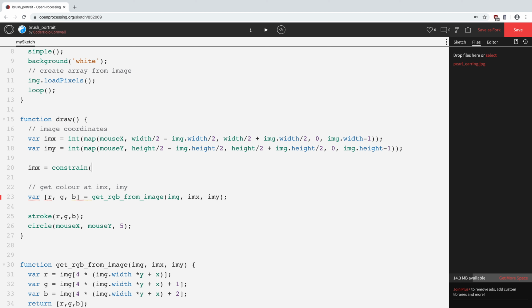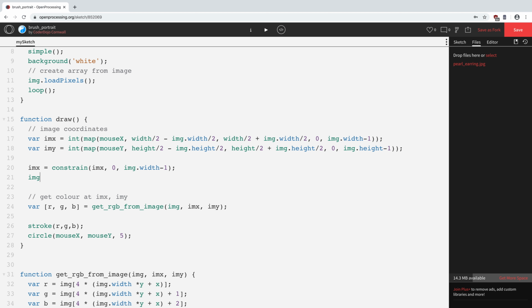That's a new instruction I've not seen before. It's a bit like minimum and maximum together. So we're constraining image X to be between 0 and image width minus 1, which means if it's more than that, it'll become image width minus 1, and if it's less than 0, it'll become 0. And we can do something similar for image Y.